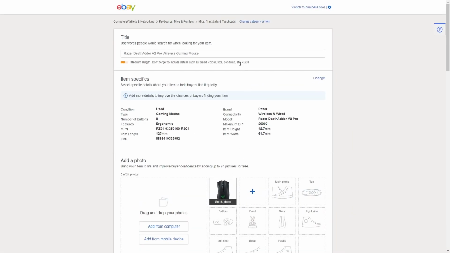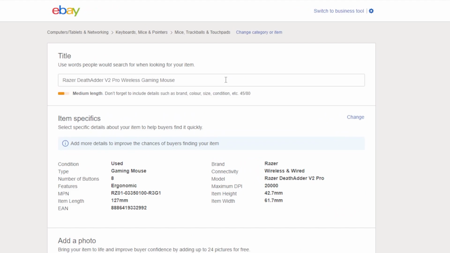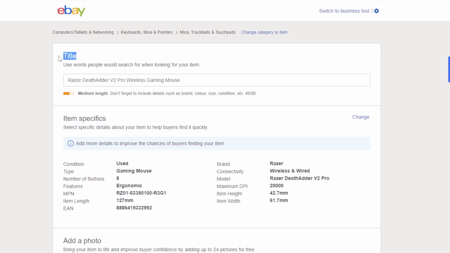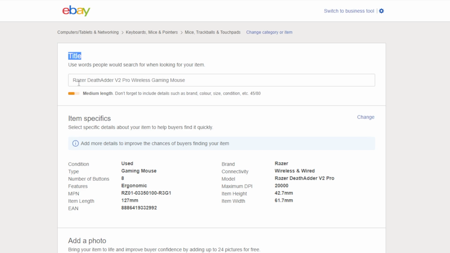And here we are. This allows us to get more information about our item itself, so we are able to add any missing information that we have. Say for example right here, this is the title itself. This was pre-made or generated from our search earlier on. If we want to add more, we have some instructions right here from eBay saying you can add more information about it, so any size, any condition.